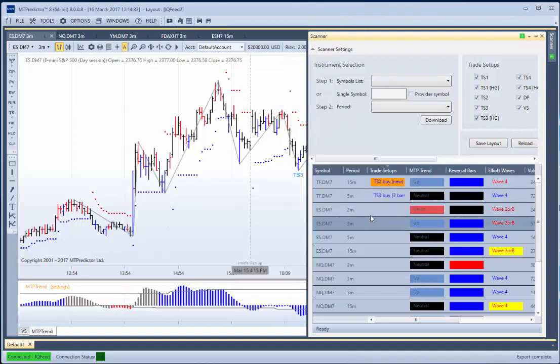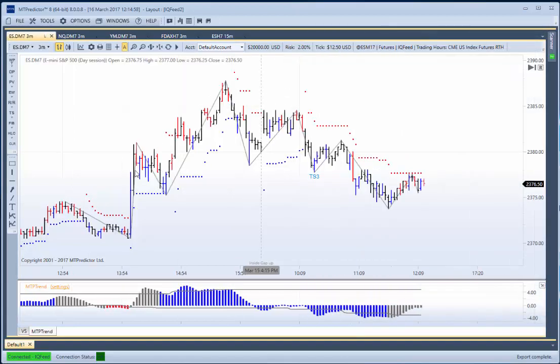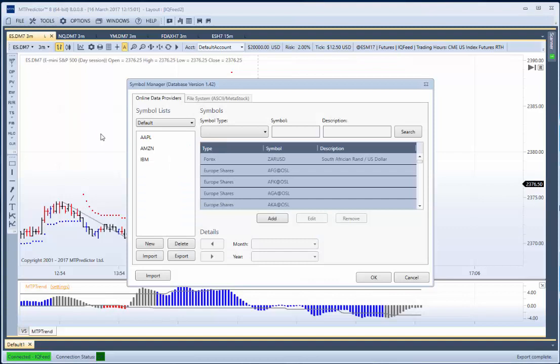This is very handy if you're working with some markets and you have various setups. What you can do is export them out, put them in a list, and then you can use that list to follow them at some point in the future as well. So there's lots of different ways you can work with symbol lists, and as such I suggest you have a look at these and get familiar with them, because once you've got the hang of them, you'll use them on a daily basis, putting into scanners, sorting your markets, and working with them in the way you wish. As I said, I'll cover this import function in a separate video.